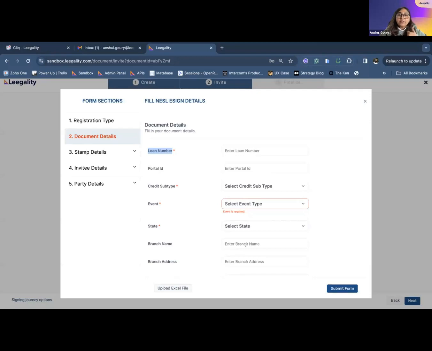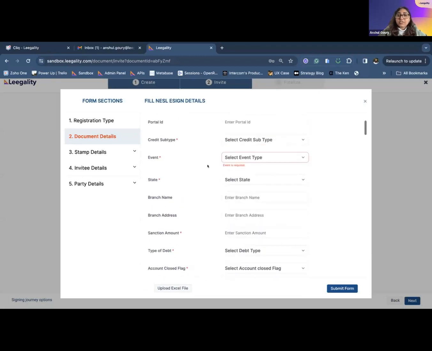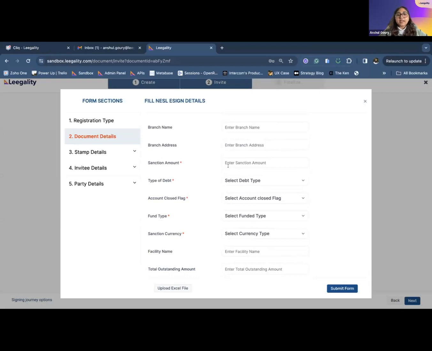Number one is, if you have API integration, you don't need to worry about it. You can just get the information from your system and pass it through API. Simple as that. Second is, I can go ahead and fill this form. All the validations are in place. As you can see, I had not selected the event and it is mandatory, so it is giving me that kind of validation. Alternatively, to make the task easier, you can also upload an Excel file. Typically this information comes from a core banking system or your lead management, so you can extract that information, transform it in an Excel, and upload that.